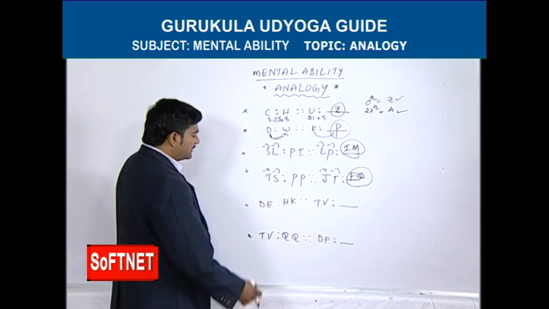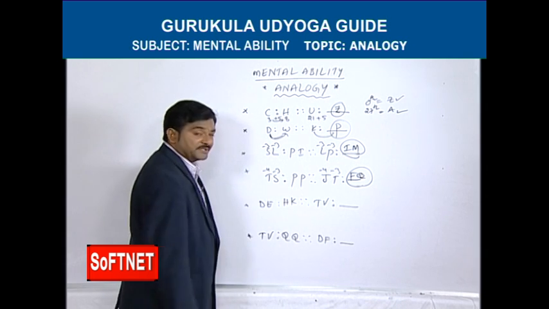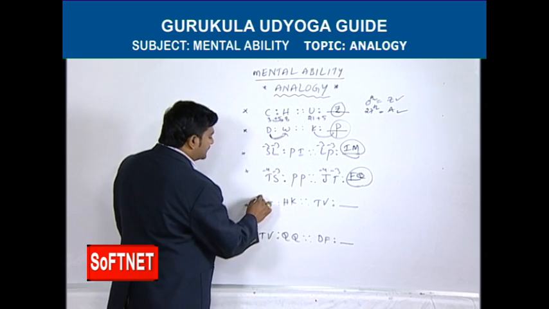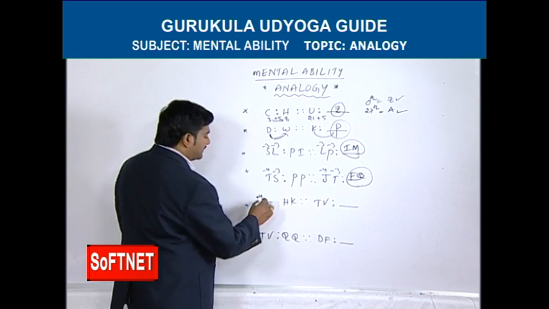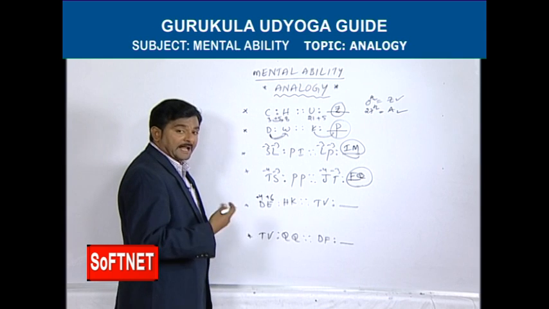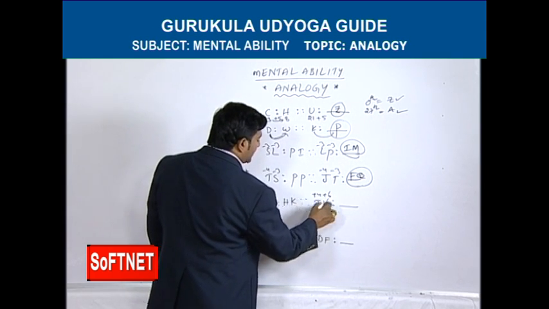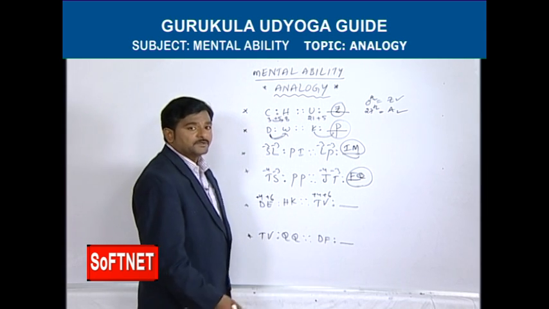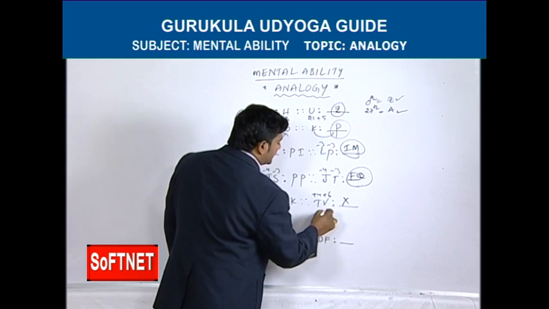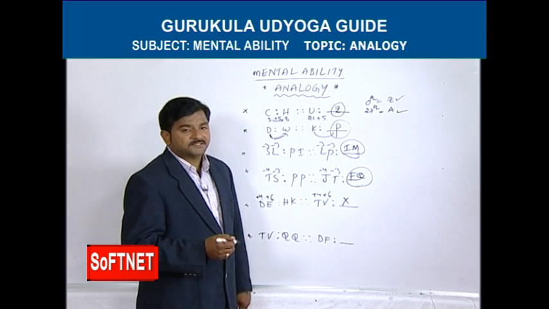Now focus on this: DH is to ... D means 4, H means 8, so simply added plus 4. And E means 5, K means 11, simply added plus 6. Adding plus 4, adding plus 6, same concept. T means 20, 20 plus 4 is 24. The 24th letter is X. V means 22, 22 plus 6.